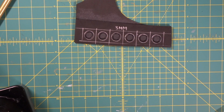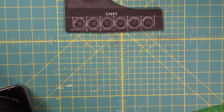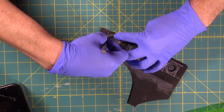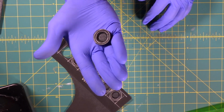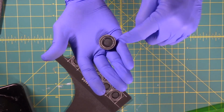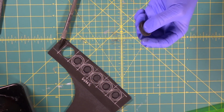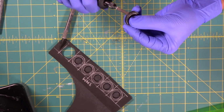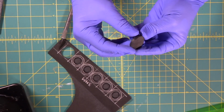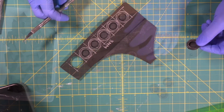Now we're gonna come in and draw an outer circle. All right, there we go. Perfect. All right, there we go. Now we've got a circle that's got a beveled recess in there. Look at that. Nice. And then we're going to come in with our Dremel and clean the edge up a little bit. All right, there we go. Look at that. Nice smooth edge all the way around. All right, now we're going to do the rest of these.